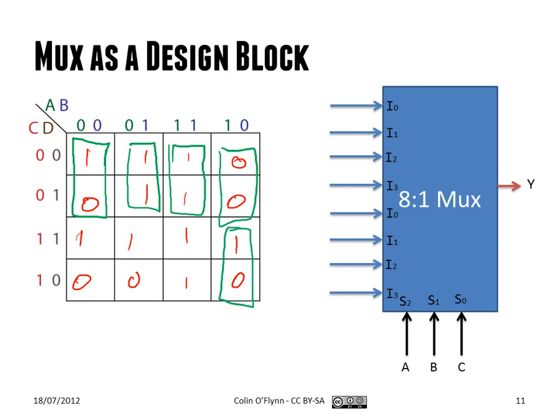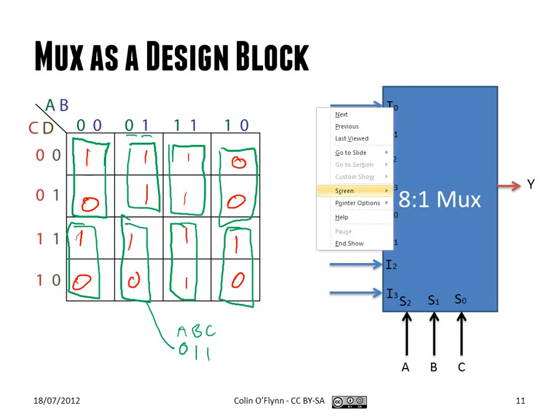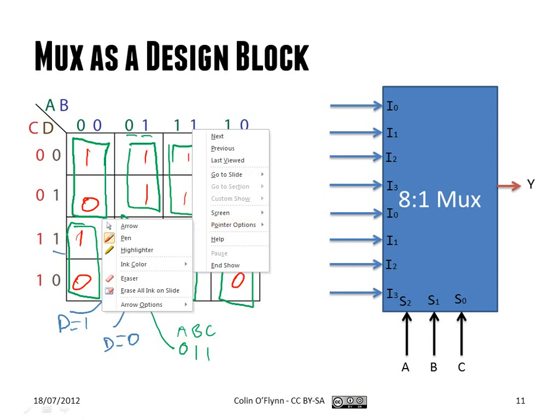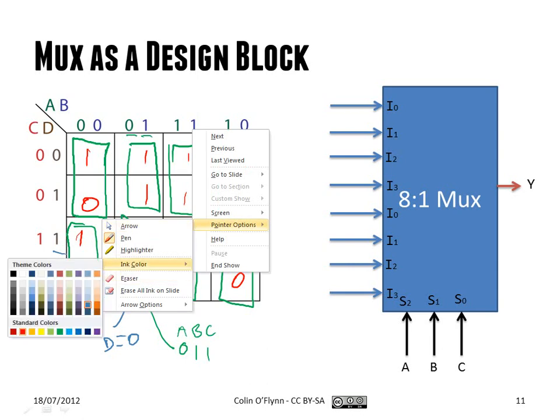so each of these two groups, what you notice is, for example, say this group here, for both of these elements, A is 0, B is 1, and C is 1. So you notice that the only difference between the top and bottom is D in these elements. So here, in that element, D is 1, so D equals 1, and here, D equals 0. So what we do is we use that information to then decide what we put for each of the mux inputs. So go back to this point.